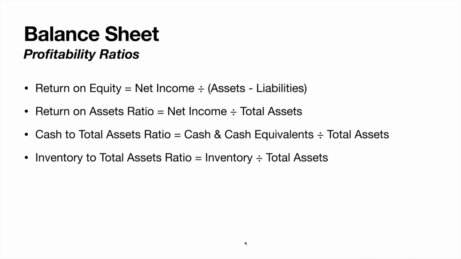Inventory to total assets ratio is equal to inventory divided by total assets. This ratio shows the percentage of a company's total assets that are tied up as inventory. This ratio could also show if the demand for the product that the company is producing is rising or falling, as well as how liquid the company is. If the company needs to sell quickly in order to raise cash and assets are heavily tied to inventory and the company cannot sell on time, obviously this can lead to a big problem down the road, and too much inventory could bring in extra cost to maintain it.